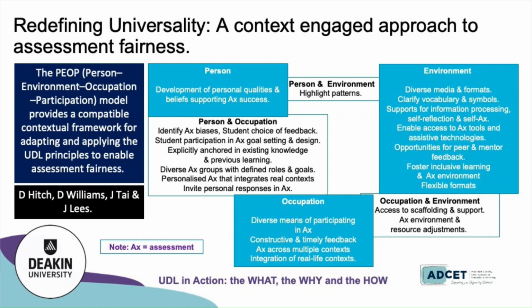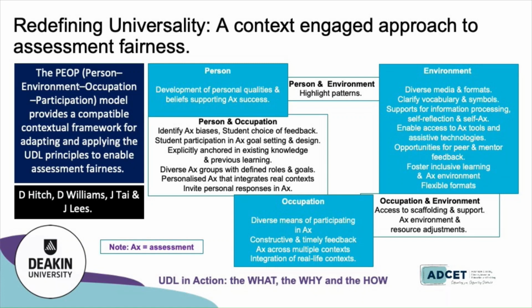In conclusion, we would challenge prescriptive approaches to the UDL guidelines for assessment in higher education. A context-engaged approach using the person, environment, occupation, participation PEOP model can be applied in partnership with the guidelines. Assessment fairness is a very complex concept and issue, with fuzzy boundaries with many other related concepts. Engaging more fully in the broad context for assessment, beyond the characteristics or approach adopted for the assessments themselves, will promote fairness in a more holistic manner.